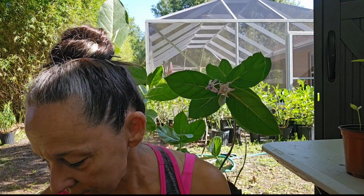And then the other thing about milkweeds is make sure that you're watering them enough. You'll notice that at different times of year they don't need as much watering as other times of year. Just be conscious and pay attention to your milkweed garden. If you only have milkweed and you do not have nectar plants such as the penta, then your butterflies are not going to stay. What they're going to do is come and lay their eggs, and then the butterflies themselves are going to leave. So you're going to want to make sure that you have nectar plants as well as host plants. Milkweed is considered both a host plant and a nectar plant for monarchs, but monarchs still want to have other nectar plants available to them as well.